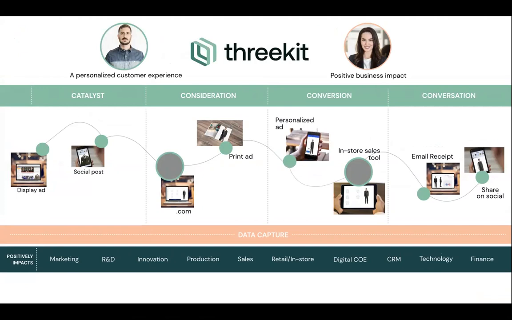We love to have conversations about innovative ways that we can help impact your business and the organization as a whole. So this gives that outcome view of what Threekit brings to the table for consumers.